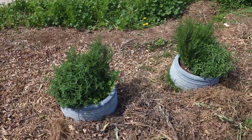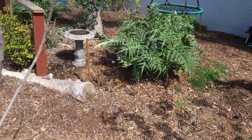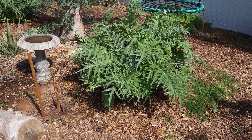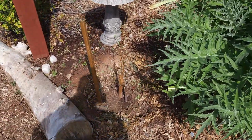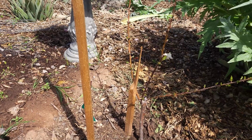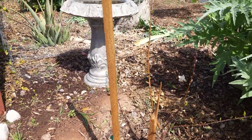And just a couple of herb pots. Some rosemary, oregano, cilantro. Got a few different kinds of artichokes. And this will be their third season to come back every year. A lot of bees on it right now. Cotton Candy apium, planted in December, RSI, just starting to wake up. Probably won't put on any flowers this year, but we'll see. Obviously it's too small, I wouldn't let it bear fruit anyways.